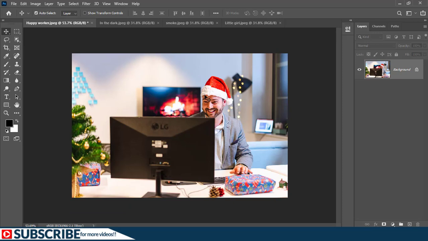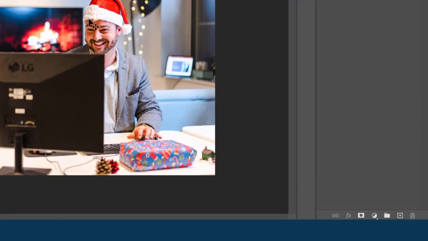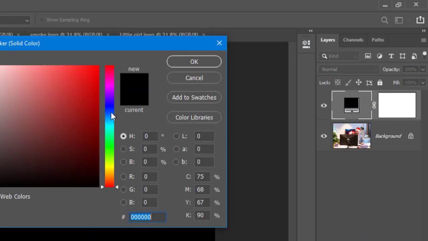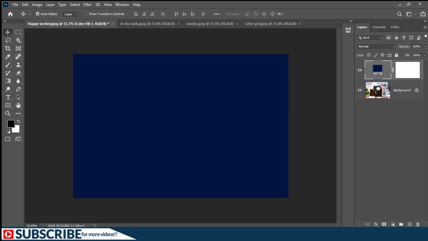So let us start with this image I have on the screen. Let us start by adding a color layer to it by going here and clicking on this half circle and choosing maybe solid color. Now let us say I choose this color, and by default it comes in with a mask, but I'm going to delete the mask so that I show you exactly how to add one. Now let us double click here and change the name to color.